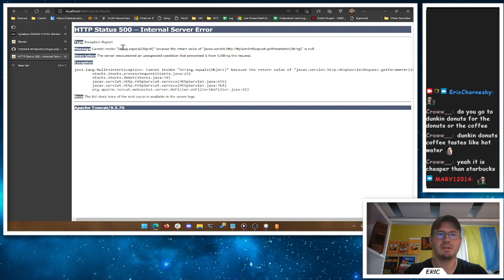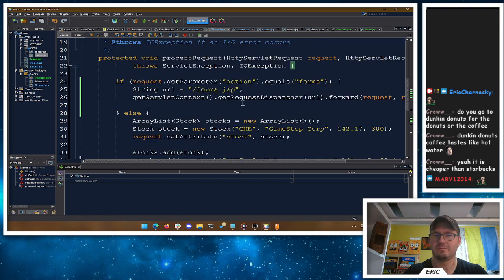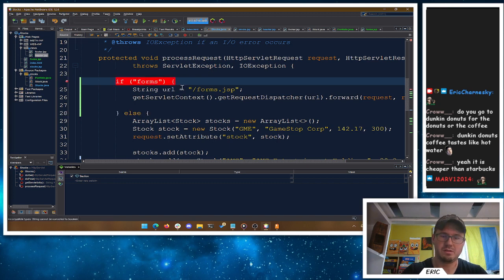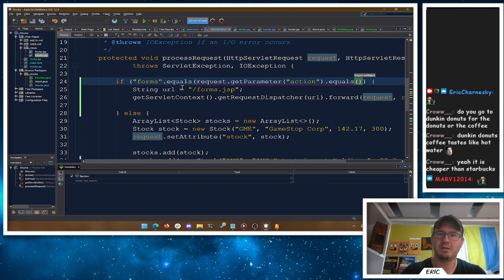Oops. Uh-oh. String is null. So I think we can cheat and do this backwards, because we didn't have that attribute. Let's try this here: forms dot equals my request dot get parameter action. So I think this is safer.